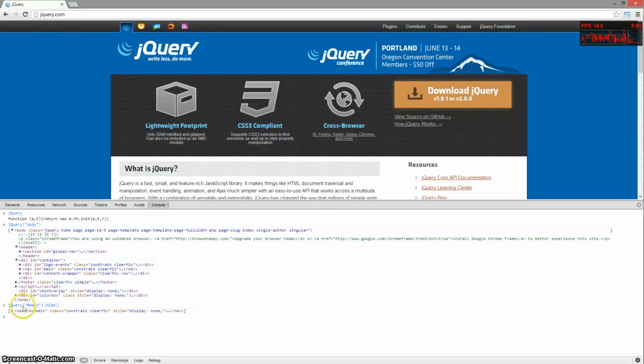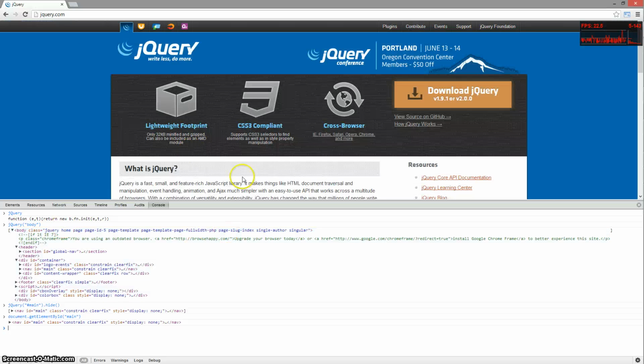For you to do this in standard JavaScript, you could write your own jQuery functions and it would be an extremely large library of code, or you could write it every single time you want to find an element. It's a very long line. It's document.getElementById, and even then this only gets me IDs, so it's very long-winded, and jQuery provides that for us.